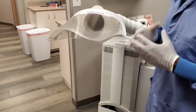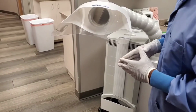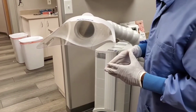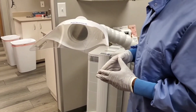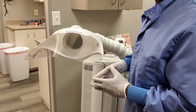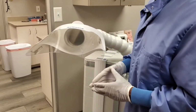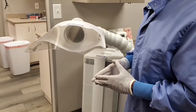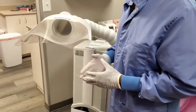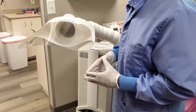Also, we have some patients here that work for the coroner's office, and sometimes they have to do autopsies on human cadavers, especially when they use a bone saw. The saw goes everywhere, the shavings go everywhere. So this can also be a barrier for doing cadaver dissections of human bodies. This can also be that barrier that helps protect the clinician in doing autopsies.